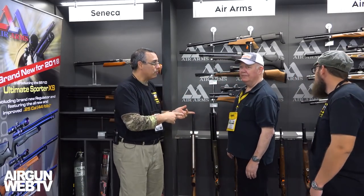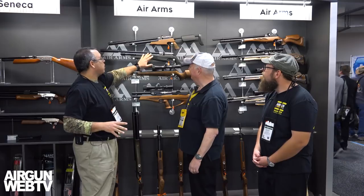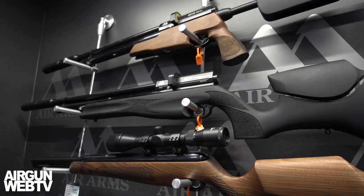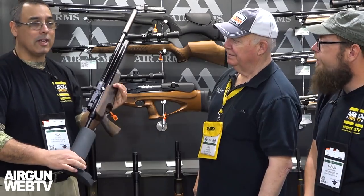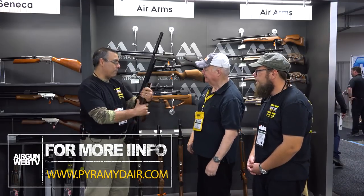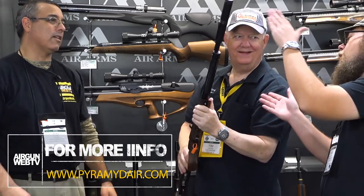Next we've got some stuff with Air Arms. They have some new riders. They've got a new regulated Ultimate Sport program — the big news there is at .25 caliber, we're going to be pushing 44 foot-pounds, so we're talking about some legitimate good hunting power. And then they've got the new TDR, which has always been a favorite, but now with a side lever instead of the rear bolt in the 510. It's not regulated yet, but Air Arms seems to be moving in that direction. It's got a permanent moderator, a little bit longer than the last TDR, but that buttstock still comes off and goes right in your bag.